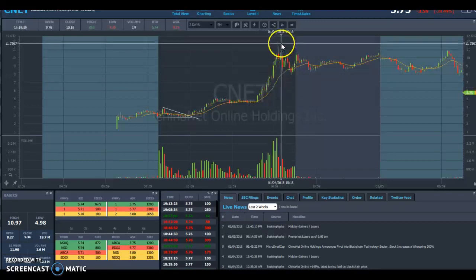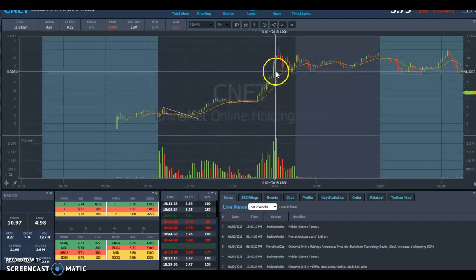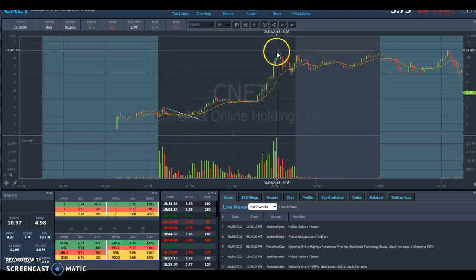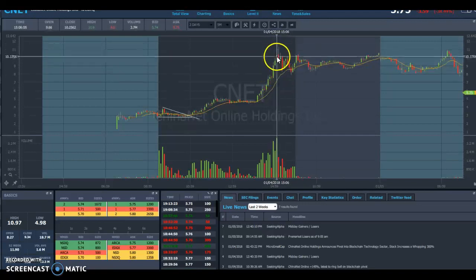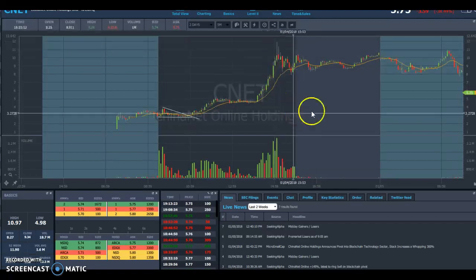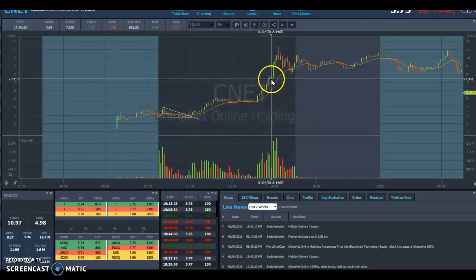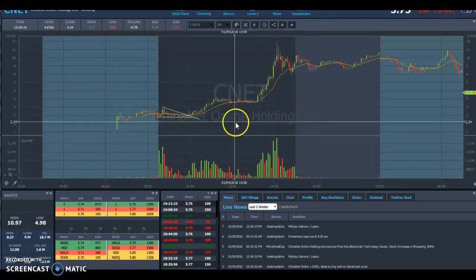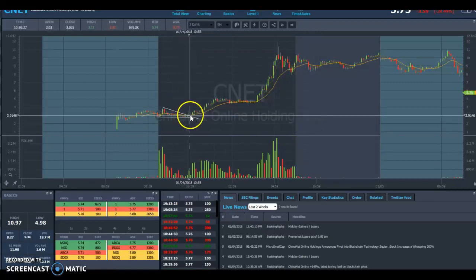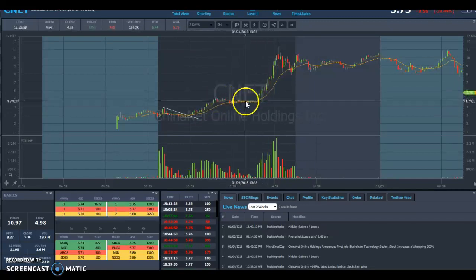It's pretty hard to hold a stock from 3 when you've doubled your money like that. I guess I should have kept 100 shares just for the hell of it, because what did it get to? Close to $12, but it doesn't matter. I was very happy with the profits that I made, happy to sell and let everybody else make more money after. So there's the chart patterns, the wedge, and when it busts out of that, boom, I go long, and I just sell all the way up.